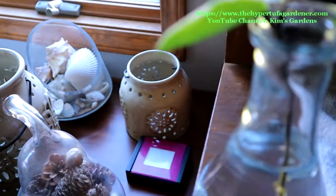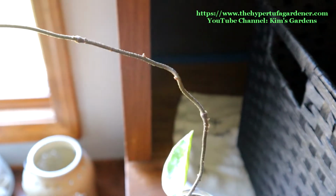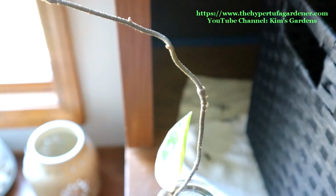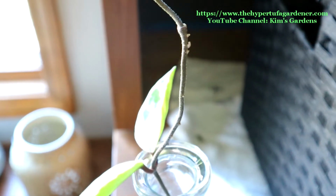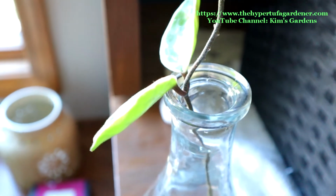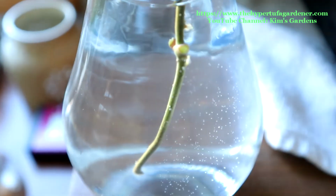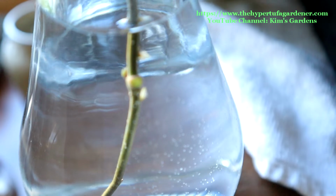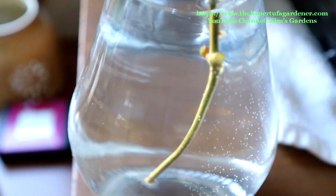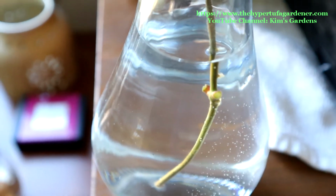I do have the little sprig of Hoya that I had cut from the vine, and you can see the tiny little bumps that are on there. And I am trying to root from those tiny little bumps. So I have the bottle of water, and let me see if I can focus on what I've gotten so far. Right there in the water, looks like trying to sprout. That's in the area where the leaves were. But it does look like it's trying to sprout there.